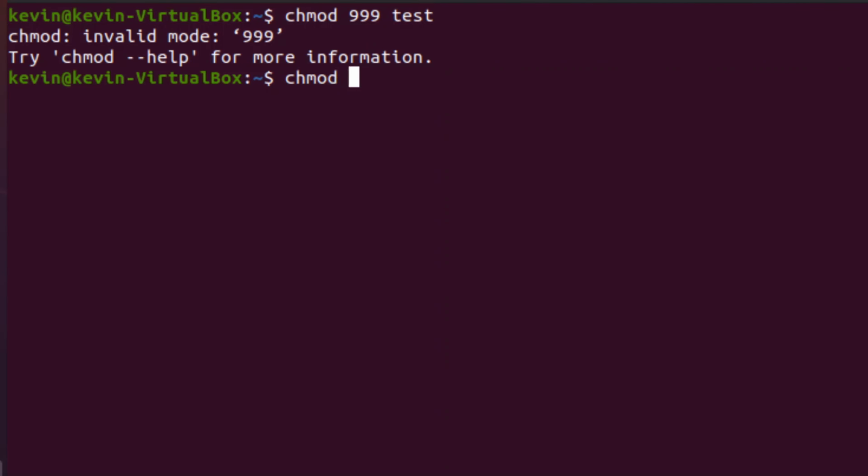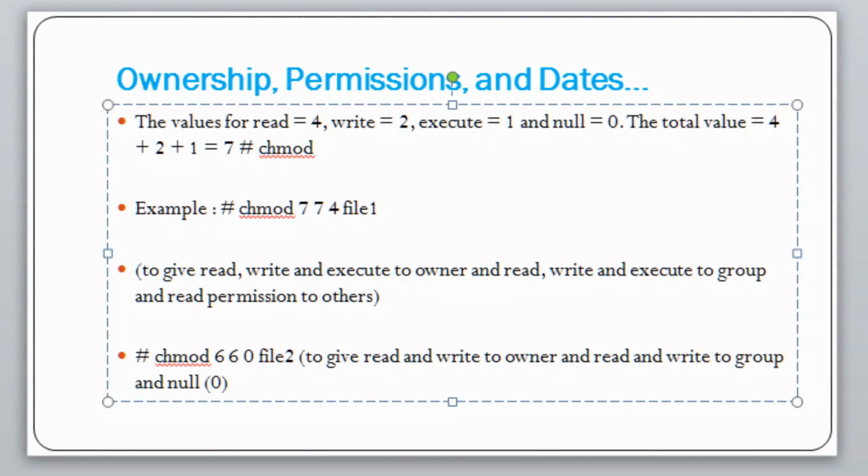I could actually do 333. Okay? And what that would do is it would give write and execute permissions, okay? Because remember, read equals 4. Write is 2. Actually, let me go back to PowerPoint here, show you. So read is 4, write is 2, and execute is 1, okay? The only way we're going to add up to 3 is if we do 2 plus 1, meaning write and execute. Okay?